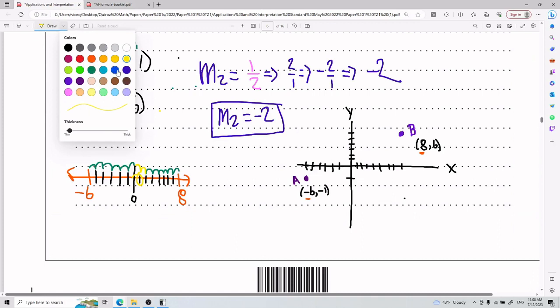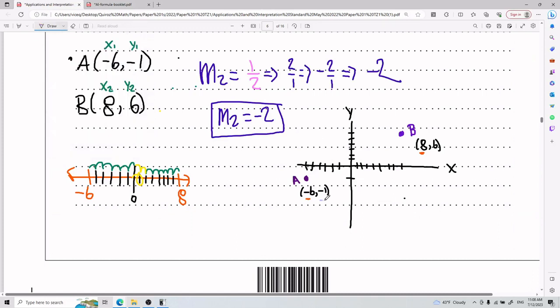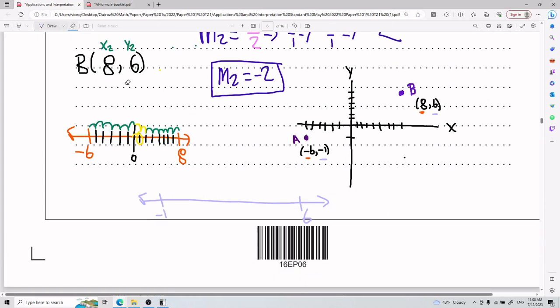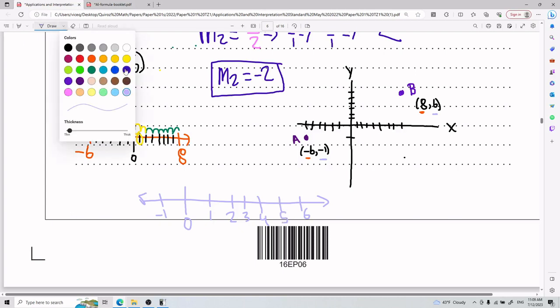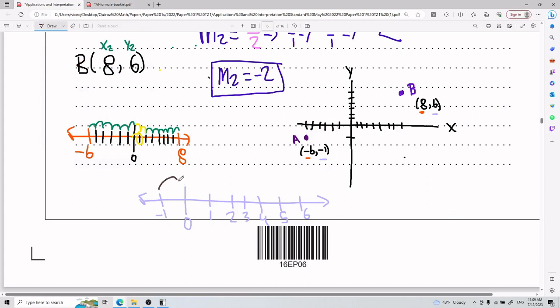For the other one, we can do the same thing. We're going to do a number line comparing -1 and 6. Here I have -1, here I have +6. I'm going to do this one a little more detailed because I think the last example maybe wasn't so clear. This is going to be 0, this is going to be 1, this is going to be 2, 3, 4, 5, and 6. So what is the middle point? Well, I'm going to jump once here, jump once there.